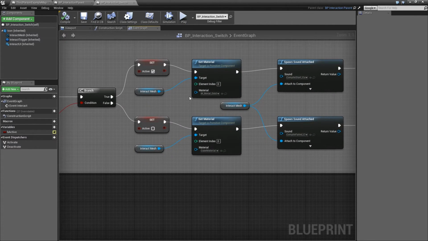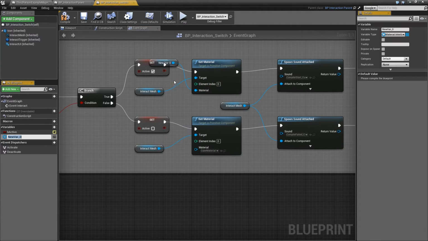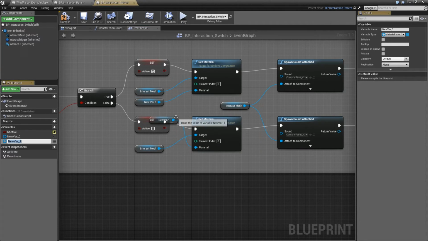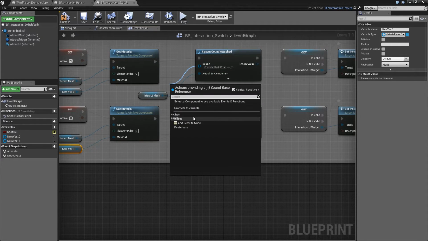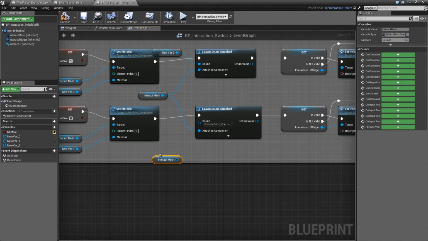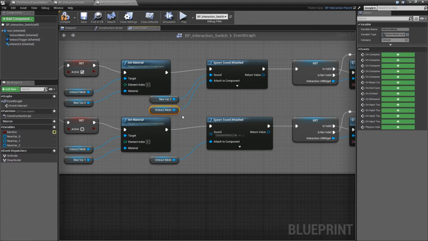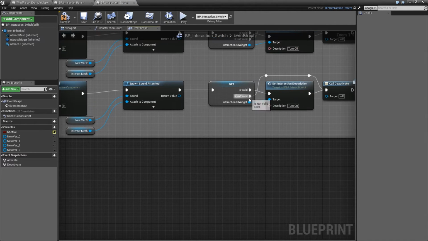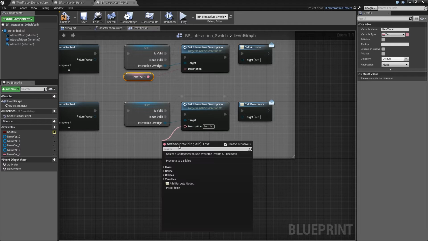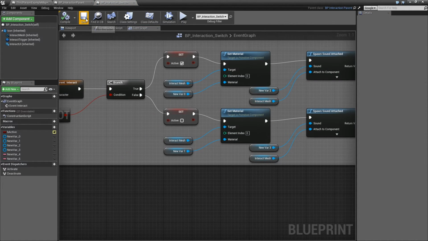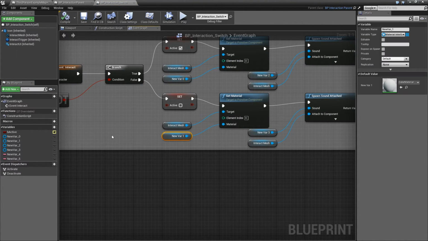Now, before I move on, I like to add in a couple of these as variables. I'm just going to go ahead and promote them all. You guys don't have to, but I recommend making sure that you add in different variables for all these different things. I'm going to go ahead and change this one out. And we're going to do it for the description as well. I'll save. Alright, let's rename them.